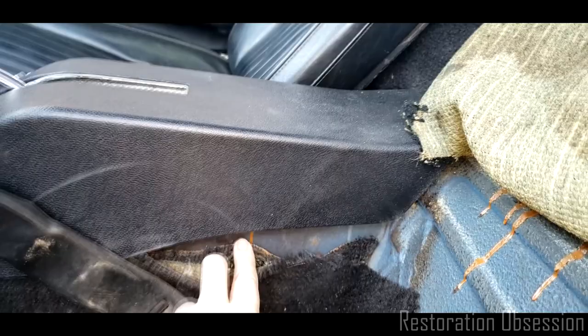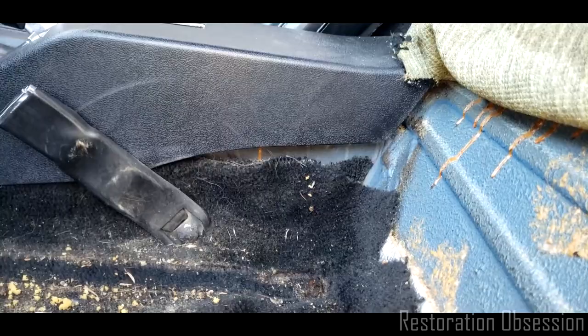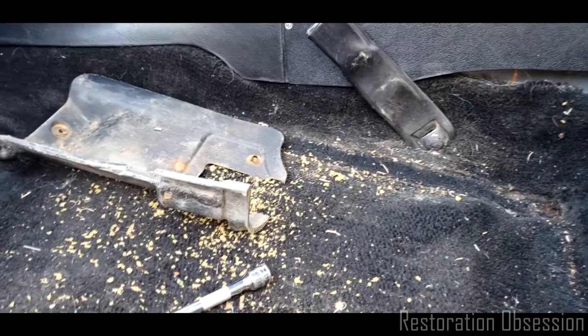So I'm going to... Is there anything in there? Nah. I'm going to... And they didn't even cut that right over there. One of these days, I'm going to actually replace the carpet in here. So I will be posting a video on that soon. Or not soon, but at some point.